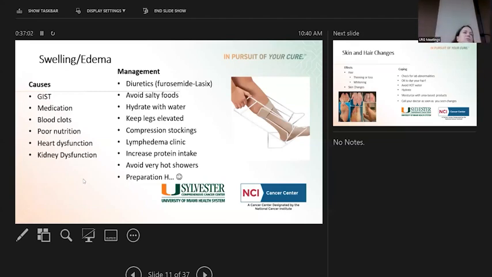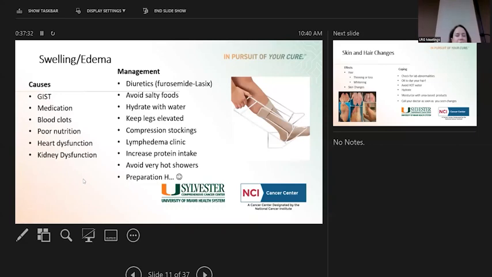So for example, depending on where your GIST is, if you've had a bunch of lymph nodes removed for some reason, which is not super common. I'm trying to think of a good time where you'd see lymphedema necessarily, but for other types of sarcoma, let's say in the groin or in the pelvis, and we pull out a bunch of the lymph nodes, which are the glands, that's where all that fluid passes through. And so you kind of disrupt that highway and it can cause fluid to build up. So again, it's another problem.